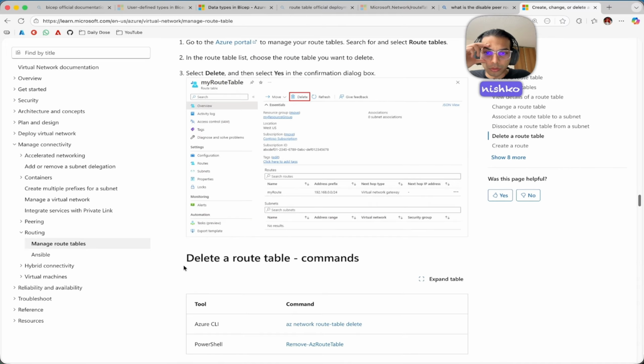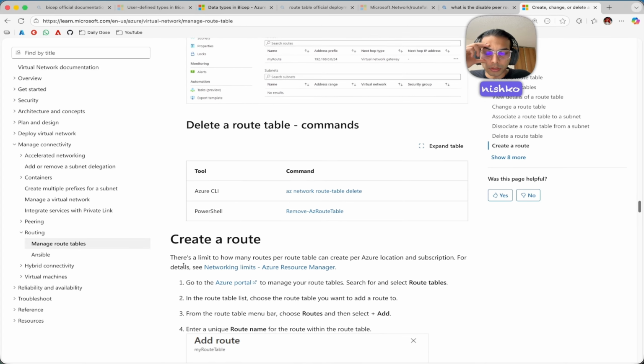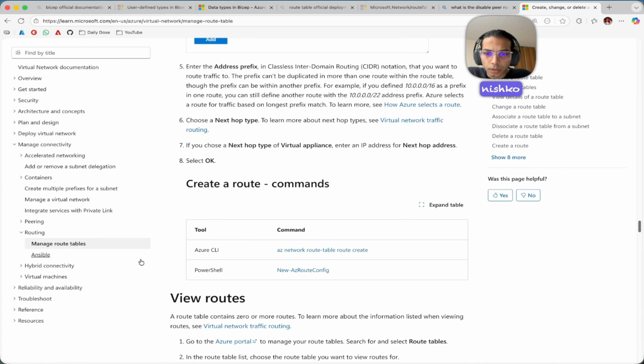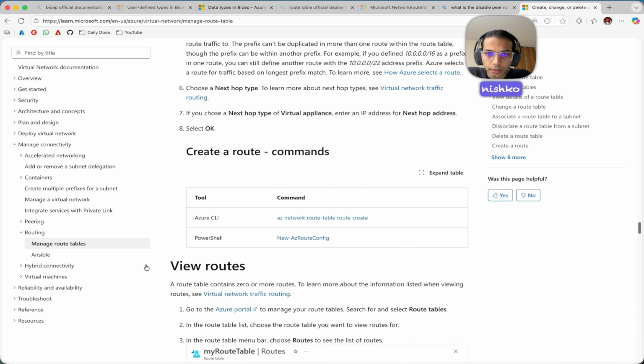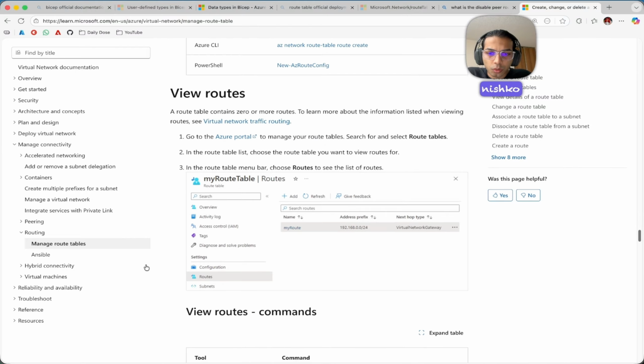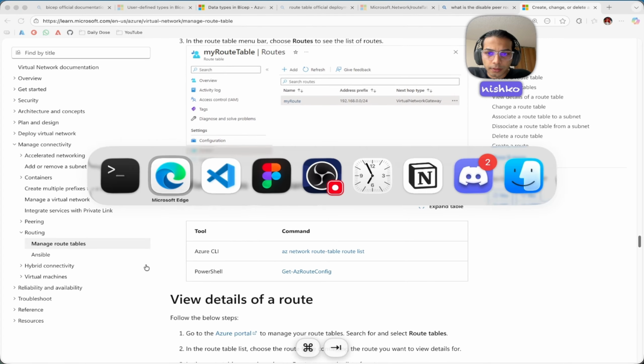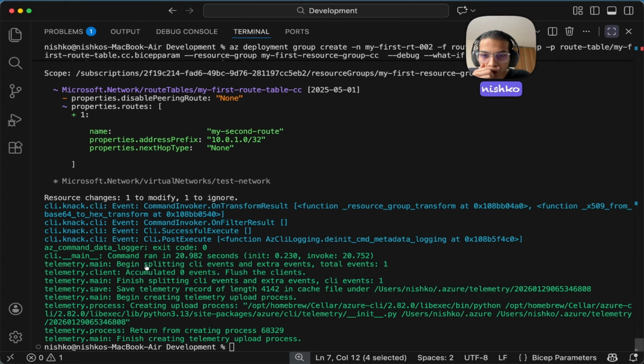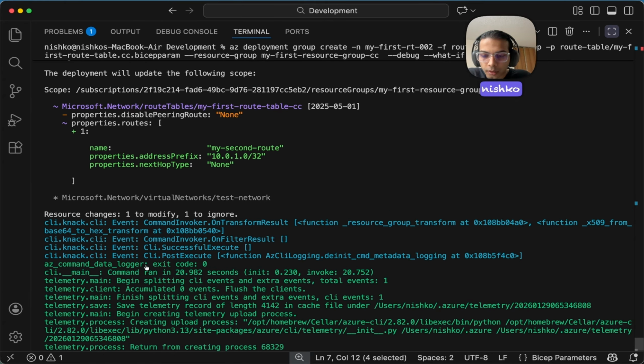Deleting a route table, that I understand, but I did not get what this property is going to do. Which is disable peer routing.